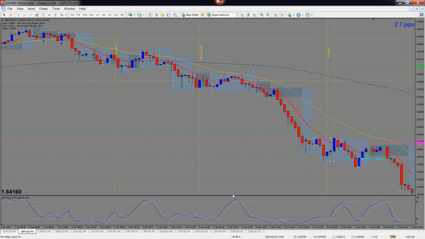We're now waiting for the next, let's see here, 5 would have been the bottom of this inside bar. So you could re-enter another trade off of this one here, or you could pull down your take profit and just keep that trade going. I've done that several times. Or you can just close it and wait for the next signal.